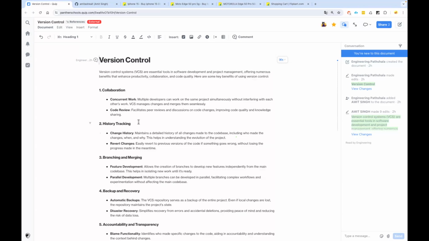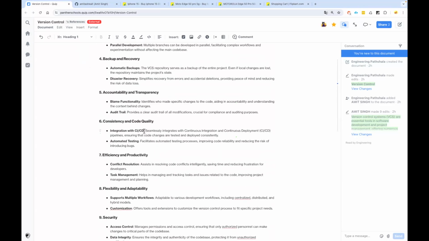If there is a conflict, then there is conflict resolution as well. You can work on how to solve the conflict. You will clearly see which code line is conflicting, where the changes are, and then you will be easily able to make the changes and merge both the changes.